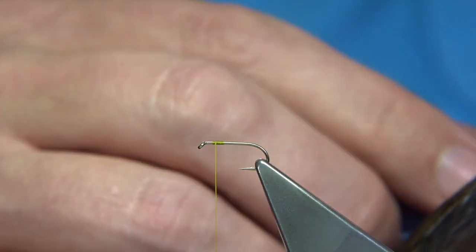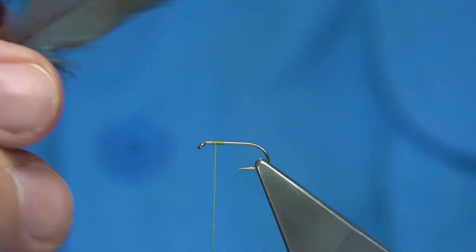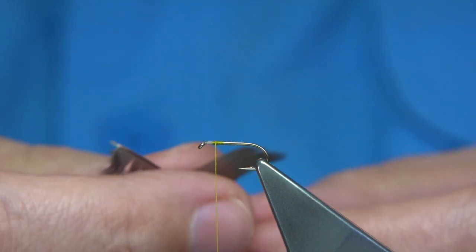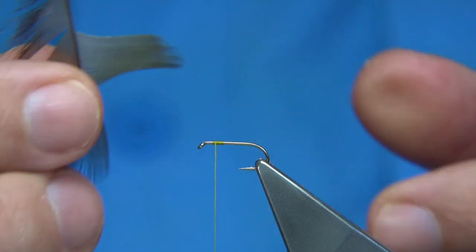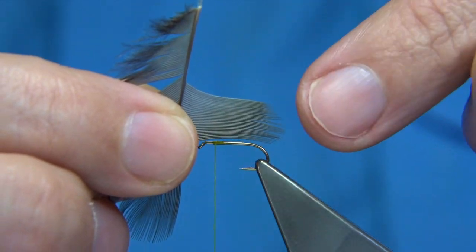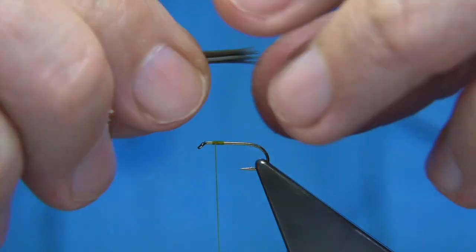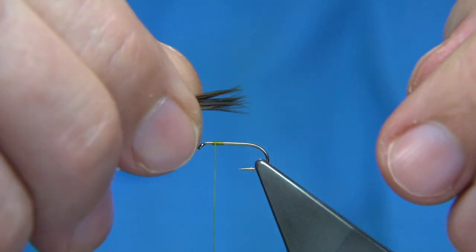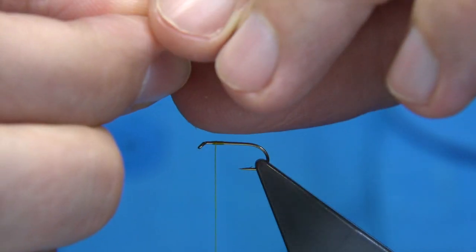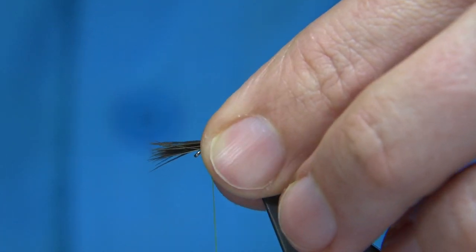Now, this is a good way of using up the large sort of covert feathers. I've got some here. It's a good tying method. You'll enjoy this, and it's a bit of fun, as well as obviously making a good dry fly. Now, you can see I've brought the fibres out so they're basically lined up, and then tear it off. Then what I'm going to do is mix up the fibres, just roll them. It's just like soft hackle fibres. And then I'm going to tie it forward. The length, you're looking around the length of the shank tied forward.